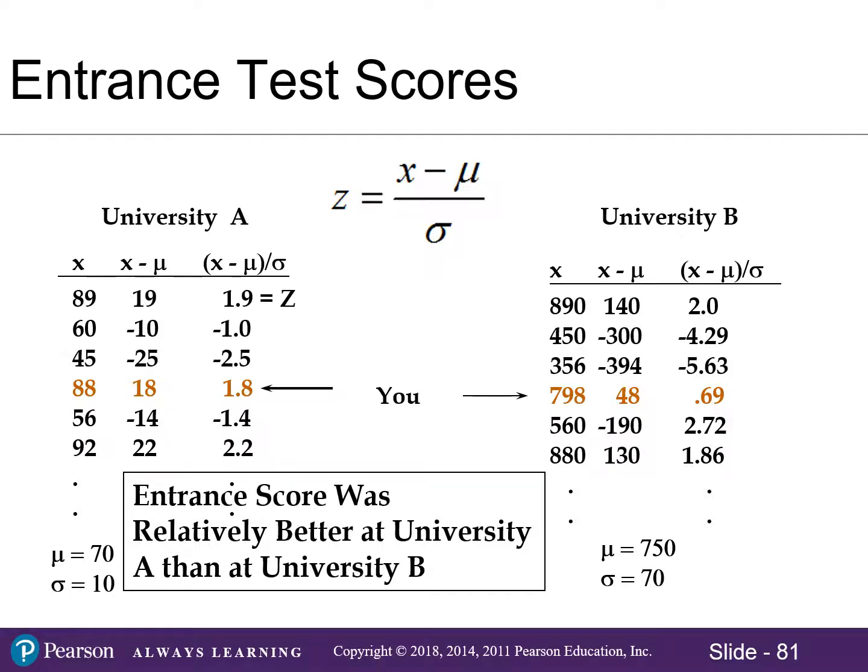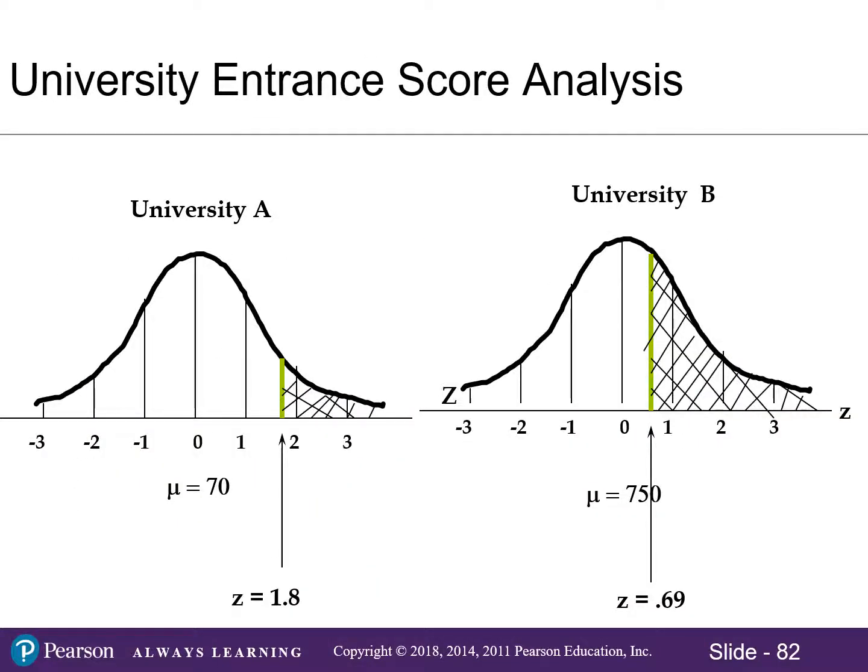Let's see what you look like on a bell curve. Now, if you're wondering how I'm placing this, I'm using something we have later called the normal curve. But for now, just trust me that it looks like this when you do the z-scores. The center is 0, and the standard deviations fall about where I've placed them. Forgive the terrible coloring. It's what I do. So I've placed your position based on your z-score in University A and in University B. Who did you do better on?